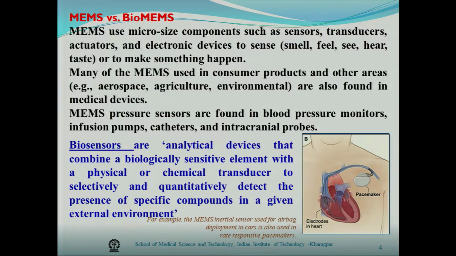But when MEMS started its journey and developed the different devices, they were for applications in aerospace, agriculture, and the environment, and have been found useful in medical devices also. Just as an example, for aerospace, you know the accelerometer, which is used to get the acceleration of a moving system. Can I use it as a medical device? It can be useful, and today it is being implemented in different systems for healthcare monitoring.